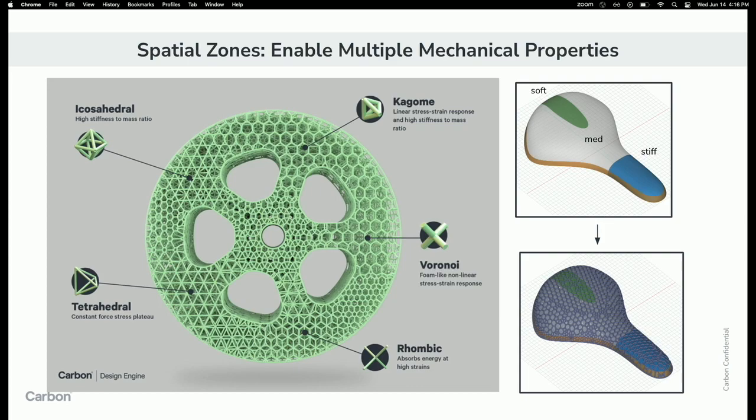One of the things here is that each of these structures is very different. The same bulk material will produce drastically different mechanical properties. And what this picture shows is you can do a smooth transition, completely controlled by the user or an algorithm, to go from one to another. In this case, the topology is changing, and there will not be any hanging nodes. It will all be a compact graph. That means from the user perspective, they can create a saddle with 3 different zones, and they can create a lattice with different lattice topologies in it. It will all work out.